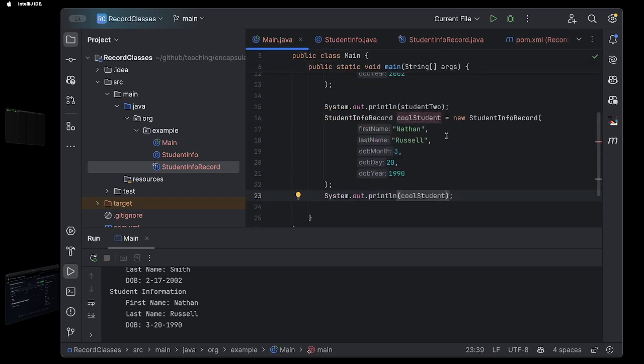Whenever I was calling this, I had to actually type in each one of these things, which could be a little cumbersome. So maybe we want a record class, but we still want user input from the outside world. A string builder class will allow us to enter these individually and then call a method called build, which will then build the record class for us.